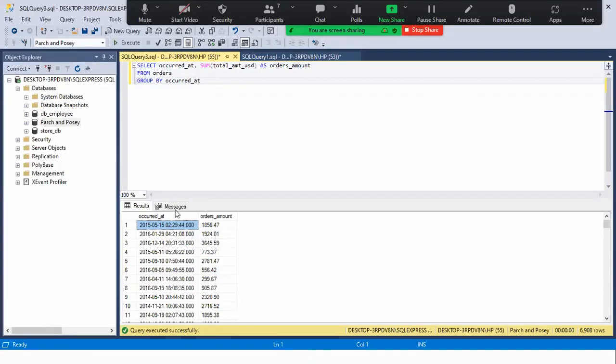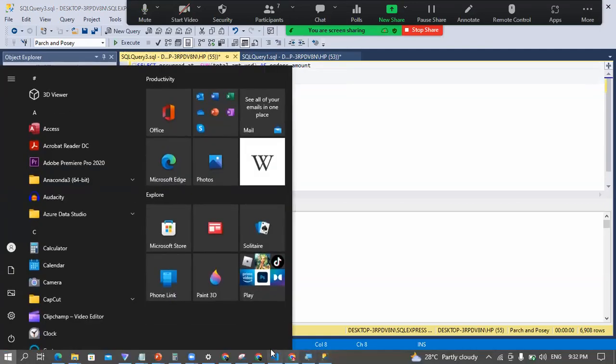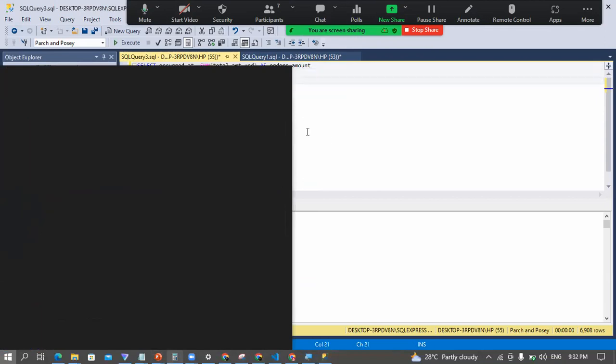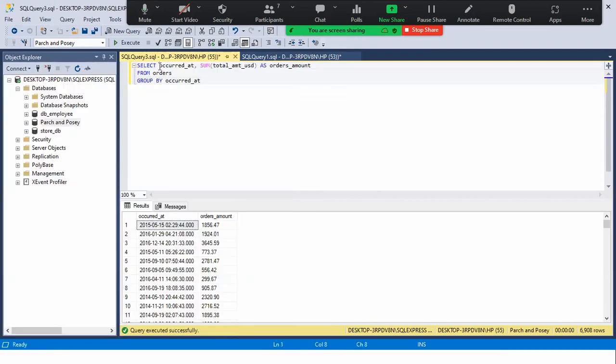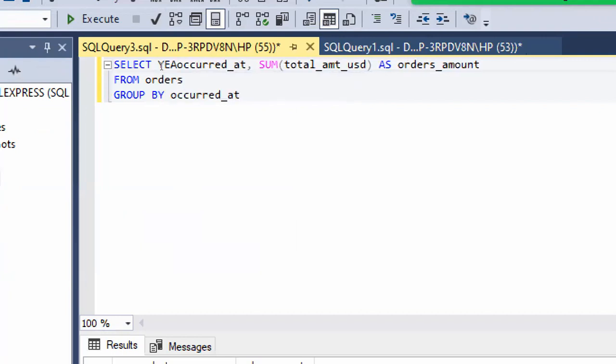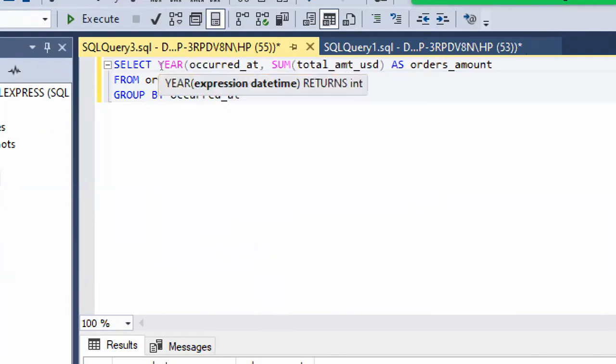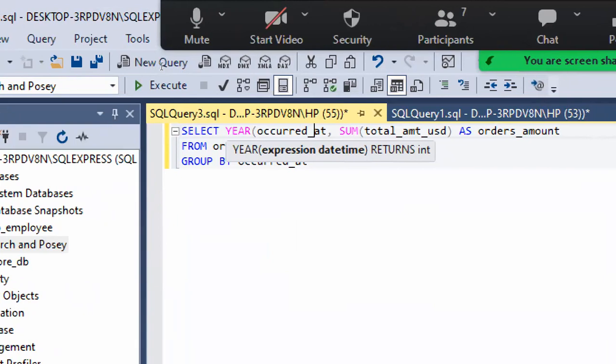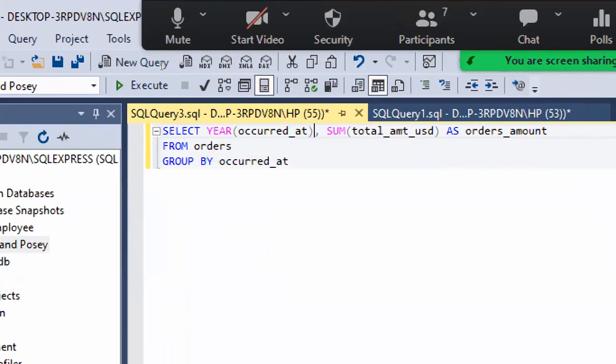But now instead of the actual date time, our question says year. So let's try to use year now to do this. So I'll come on here and put year as year date.